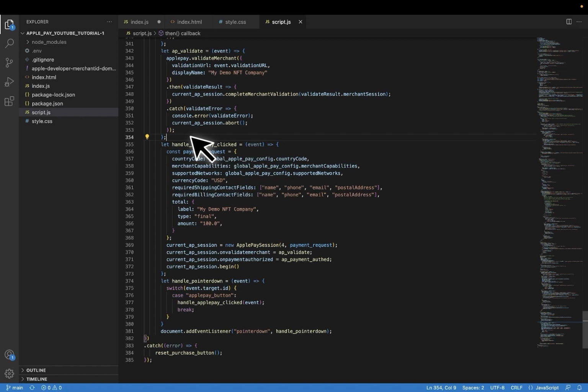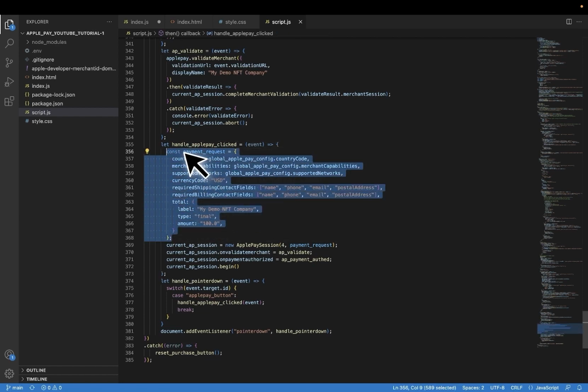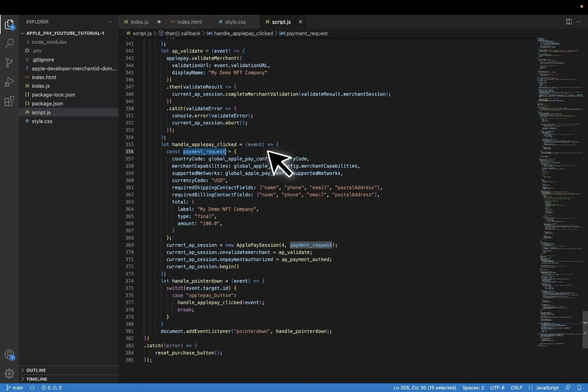So I have created a function that will handle the user clicking on the button and immediately define Apple Pay's payment request object. Once again, all this is copy and paste, but of course you can remove or extend information in this request using Apple Pay's docs. Earlier, I mentioned that PayPal tries to make it easier for you and provides you with a placeholder object that answers a lot of the questions that Apple Pay asks for in this object, such as the country code and the merchant capabilities and supported networks.